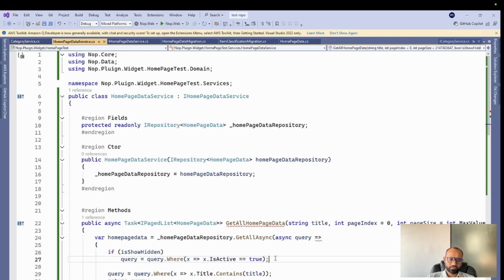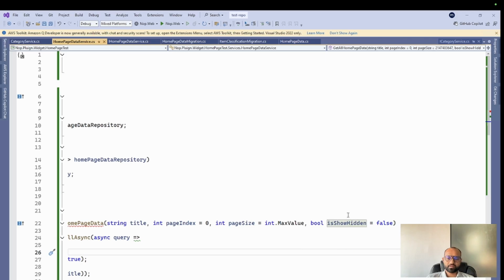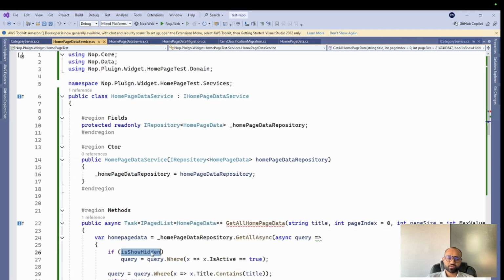Okay. So here is show hidden. That means we can show a hide value, is active false. If we are passing show hidden true, that means all data will be shown. But if show hidden is false, that means hidden values will not show.